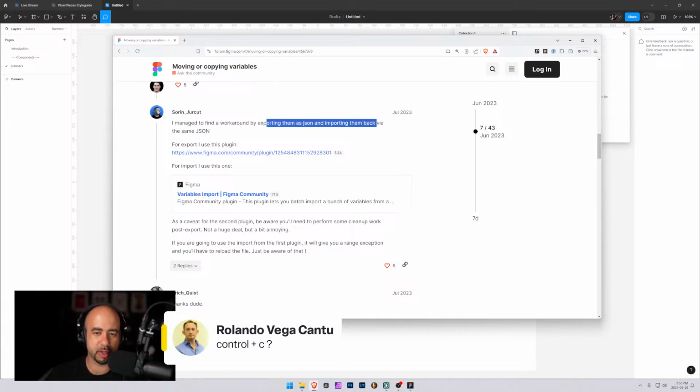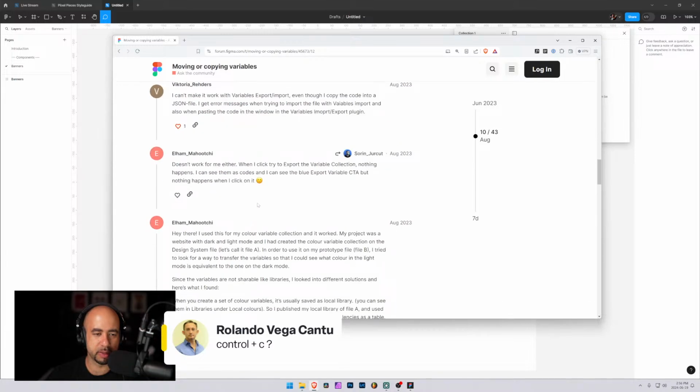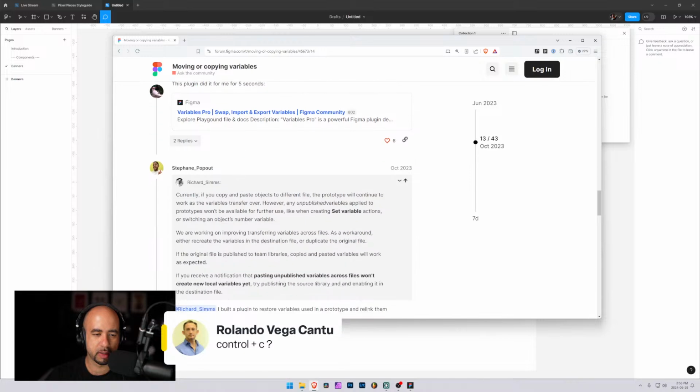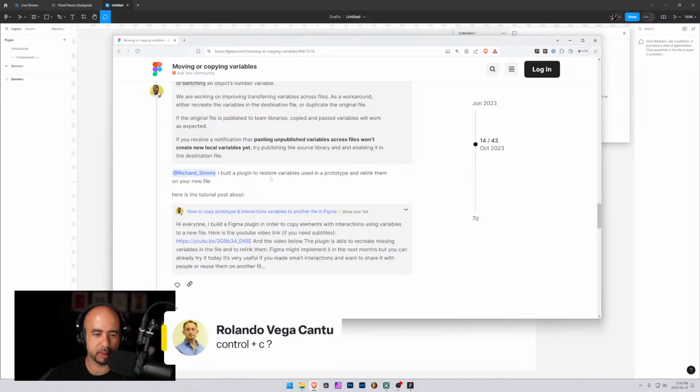Importing them as JSON. Okay. I'll clean up the work, not a huge deal. I don't know if I want to use a plugin for that. If you copy, paste objects to a different file, can the prototype work? Right.